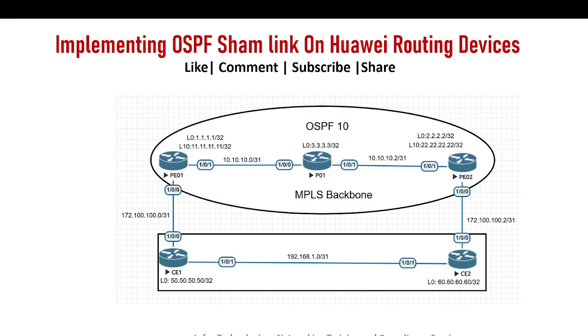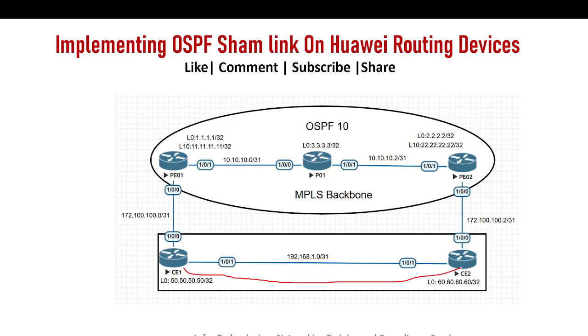So you can see in this setup that you have the MPLS backbone network. This is the service provider network, and you have two customer edge devices. So you have CE1 connecting to PE1 and you have CE2 connecting to PE2. These are CEs in different locations. But apart from connecting to the MPLS backbone, they also have a backdoor connection. So we have a direct connection from CE1 to CE2, and this could be a low capacity link.